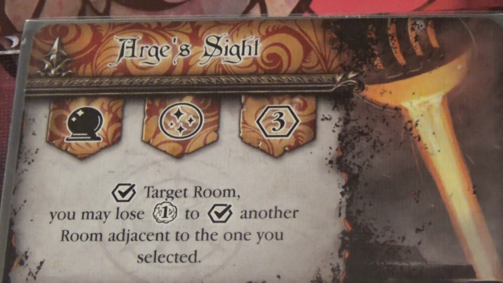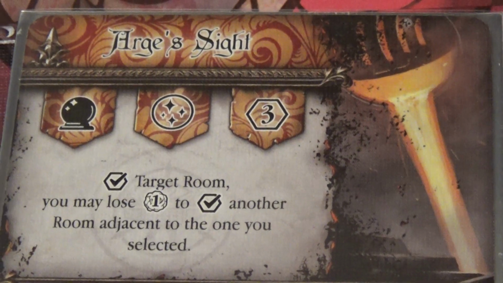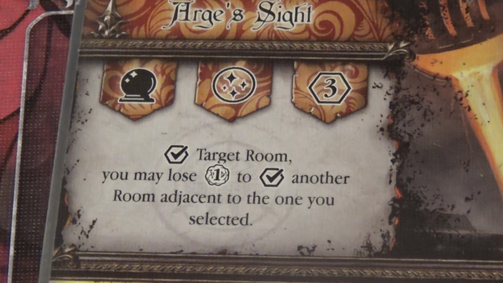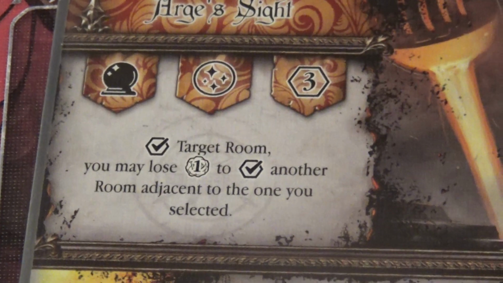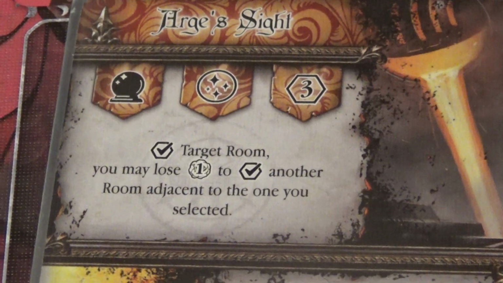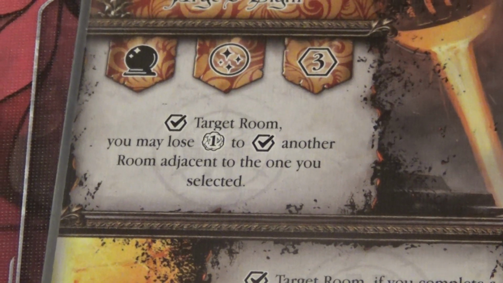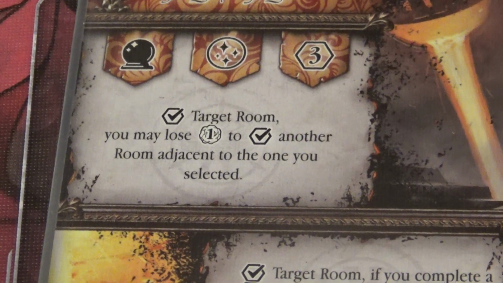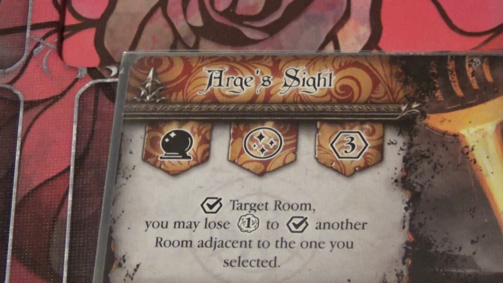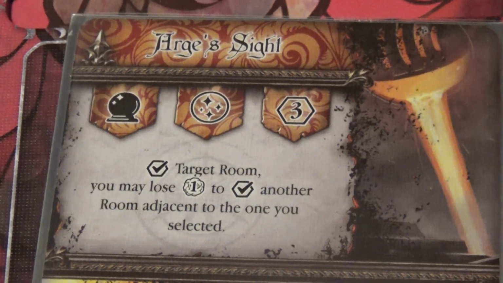The next spell in this school is Arge's Sight. It's a contingency spell. The element type is magical, and the target is a room up to 3 spaces away. This allows you to activate the target room. You may lose one power point to activate another room adjacent to the one you selected. Now this is a very handy spell when used with other schools, such as Omnia. This is amazing, where you don't actually have to be in the Black Rose room to activate it. You can be 3 spaces away from it, or 4 if you want to activate another room.